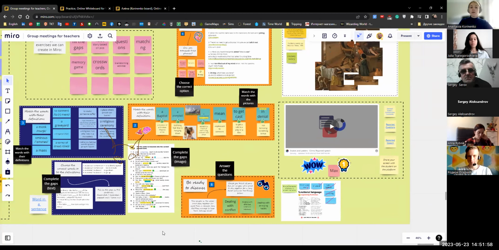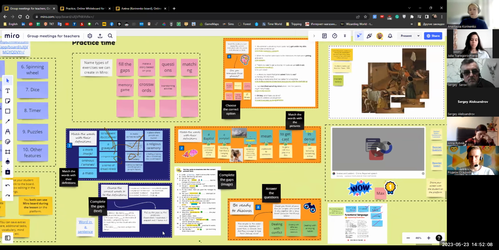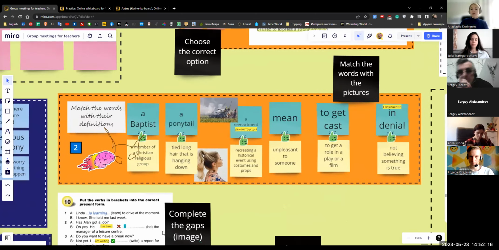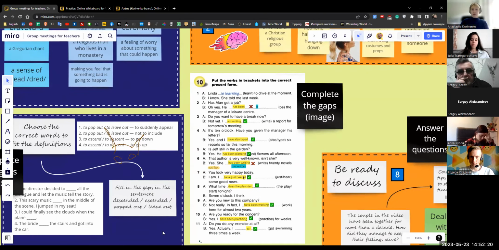Miro. So as you can see, my point here is to show you that just getting used a bit to Miro, you can create a lot of different and really colorful exercises that will help you and your student to bring some gamification to your lessons, to make the exercises simpler, easier to complete. And especially like this, dragging or, for example, completing the gaps, this is really fun.